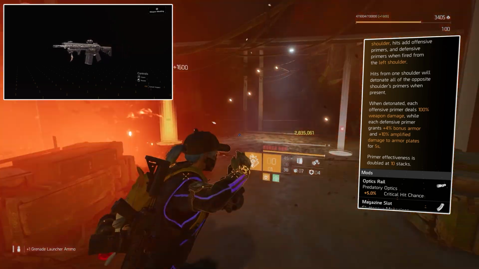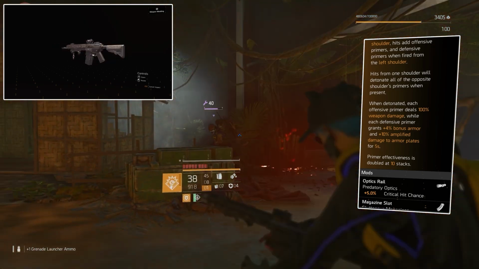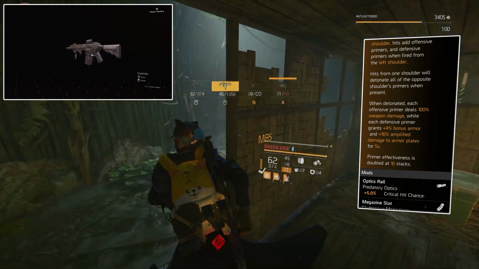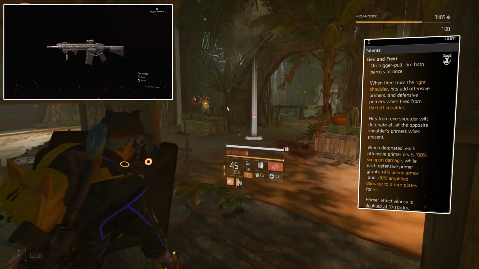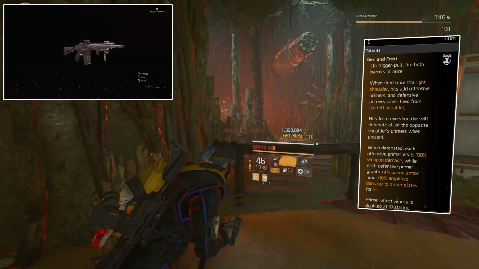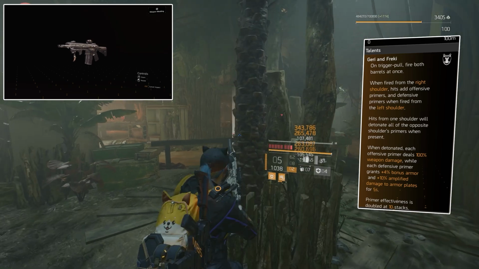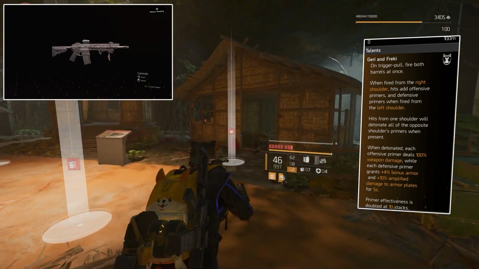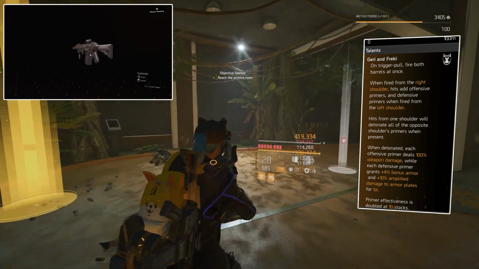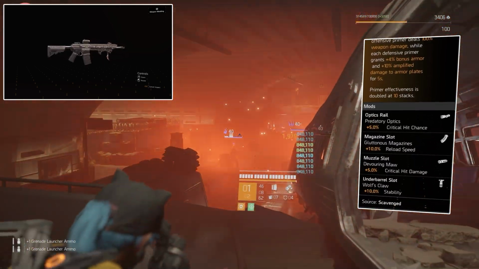54% bonus armor and 10% amplified damage to armor plates for 5 seconds, which is good for heavy gunners and light chunkers. Primer effectiveness is doubled at 10 stacks, so basically if you shoot them normally, guys, 5 times and then swap to your other shoulder, it will make an explosion which will trigger the Hollywood protective defense system on the enemies. So it will trigger the big explosion and blow everyone else up around them. So that's always helpful. And you'll have your skills, what will blow the enemies up, and you'll have your specialization. And obviously you get the bonus armor, which is always helpful as well.